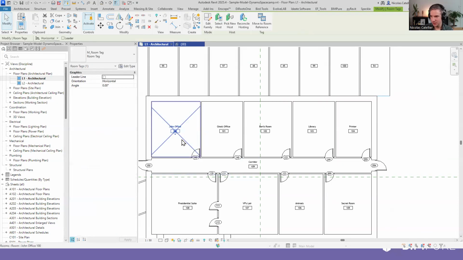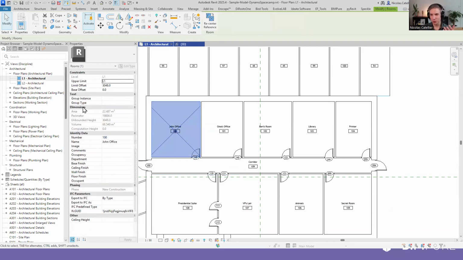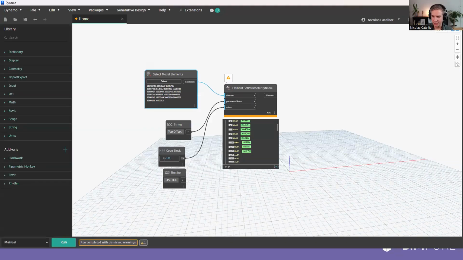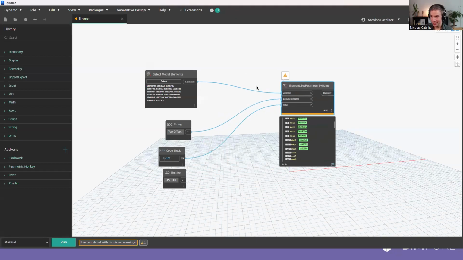Right? Because we've selected rooms and doors. So it's just a very bad practice to have a Dynamo script that tries to change the parameter values of doors or rooms for a parameter that doesn't even exist. So if you remember what we did last time, we filtered to only keep the walls category. And there are a couple of ways to do it.